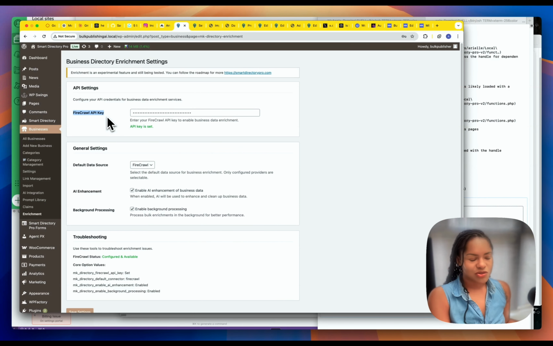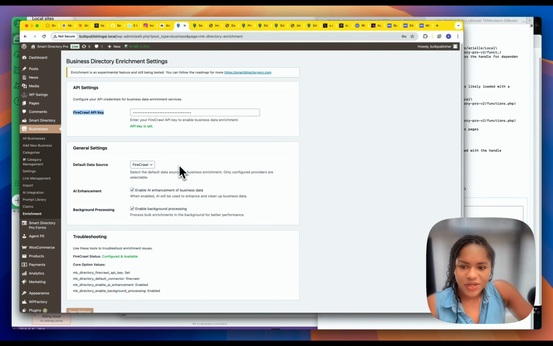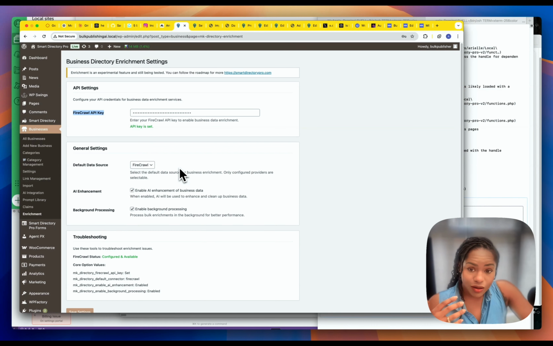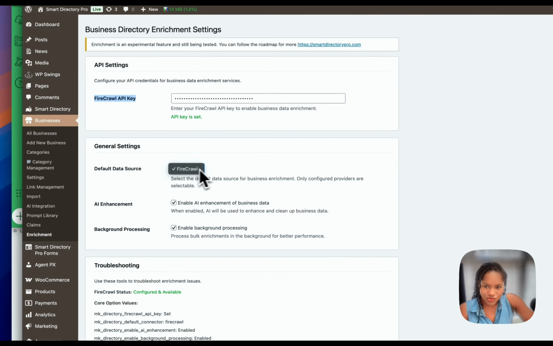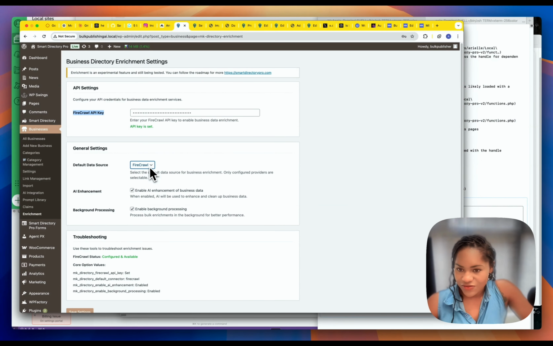But in future, we'll be able to scrape social media links. If they've got links at the bottom of the page, we'll be able to scrape any information that we want, including images, and have them compressed and then just added to the directory. So it's only going to get more streamlined. It's only going to get easier to do all of this. But again, these are just some of the things that are already built, and where we can go from here. We'll be able to have different data sources as well, so we won't just have to use Firecrawl. If you have some ideas for different APIs that work in a similar way, if it's an API, we can integrate it more or less.